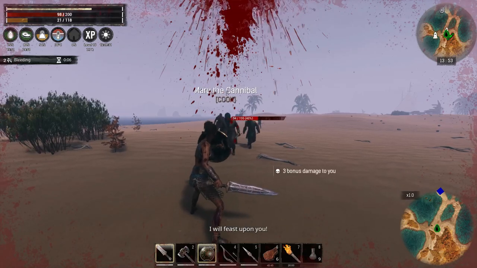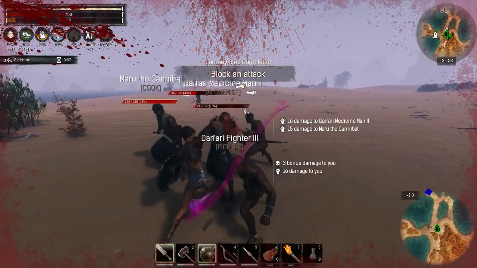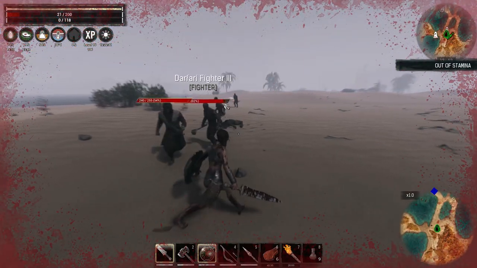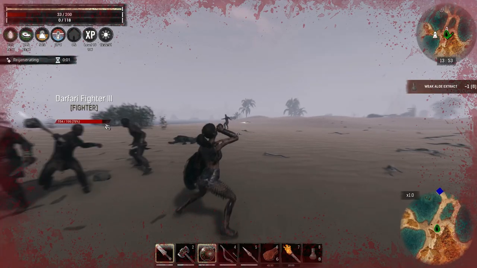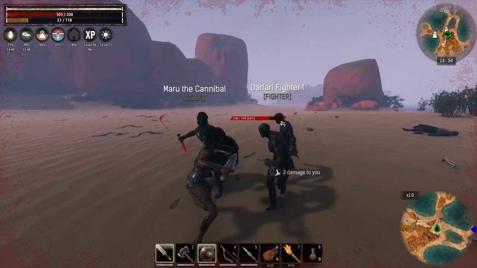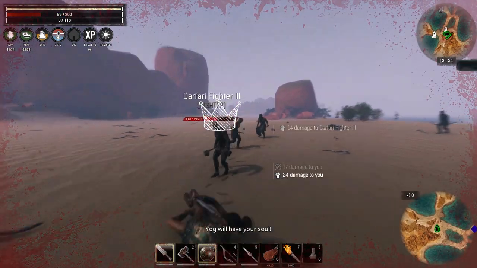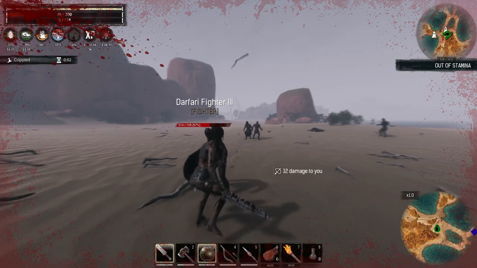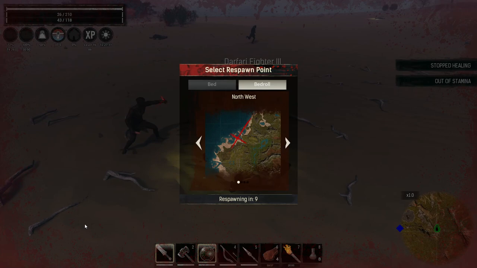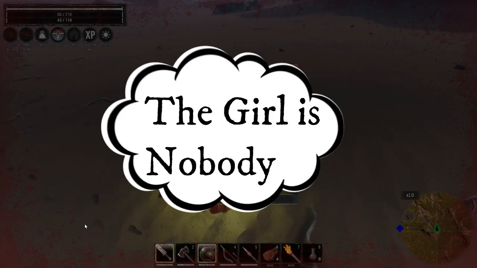I will feast upon you! I will bring your blood. Oh, I don't think this is going too well for me, actually. Ow. Guys, calm down. Calm down. It's okay. You don't need to kill a girl, okay? The girl is nobody.